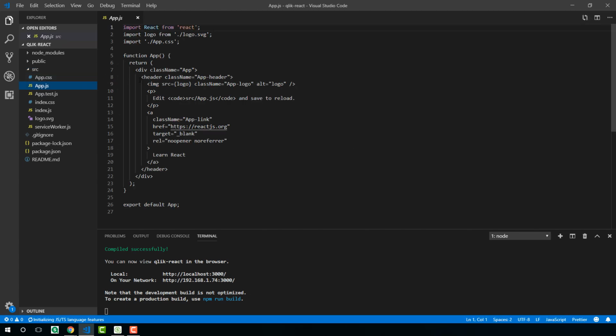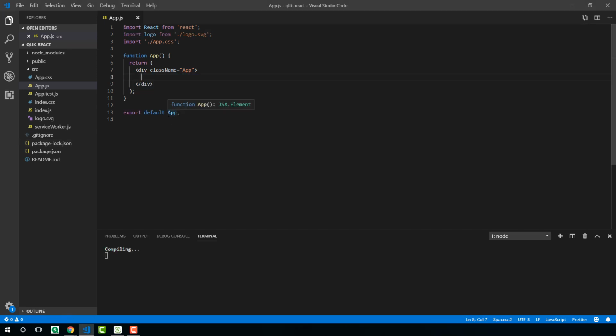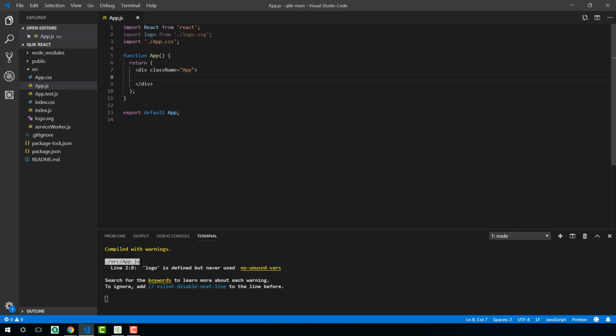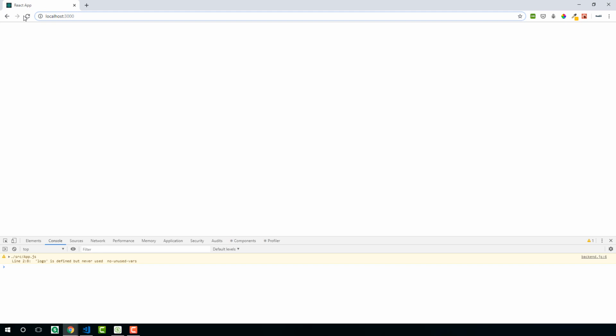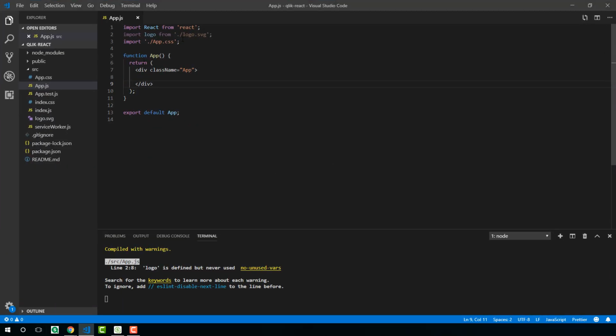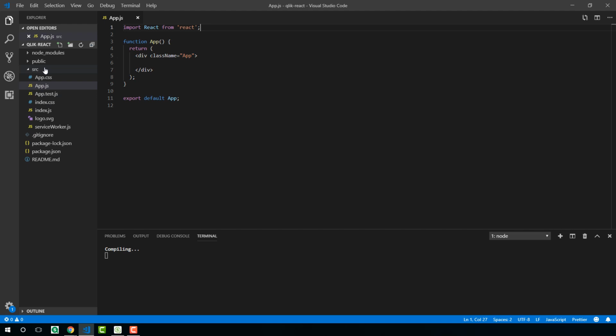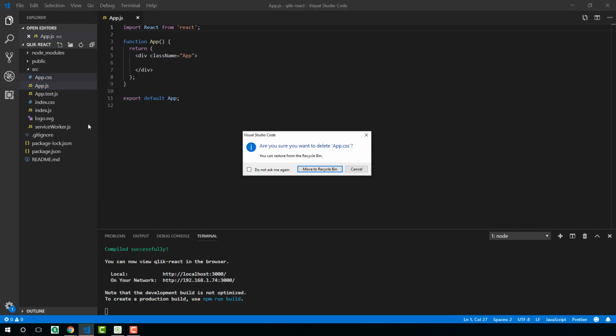First of all, in App.js, I'm going to clear this file out. Let's remove all of this. So we've got our app, and we're just keeping this div className equals App, and that has cleared out our React application. I'm also going to remove these, and we can remove App.css.